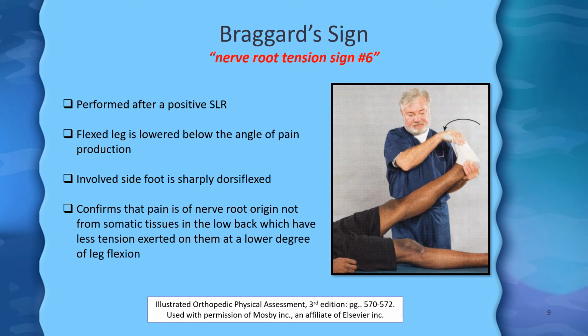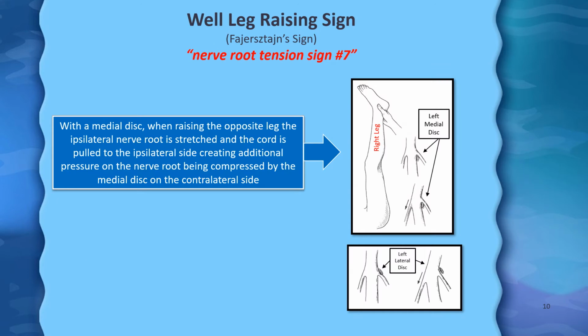Braggart sign, you're well familiar with it. It's a sequelae to straight leg raiser to make sure that it is the nerve roots, not some tissues in the lower back activated by flexion that is causing the patient's pain.